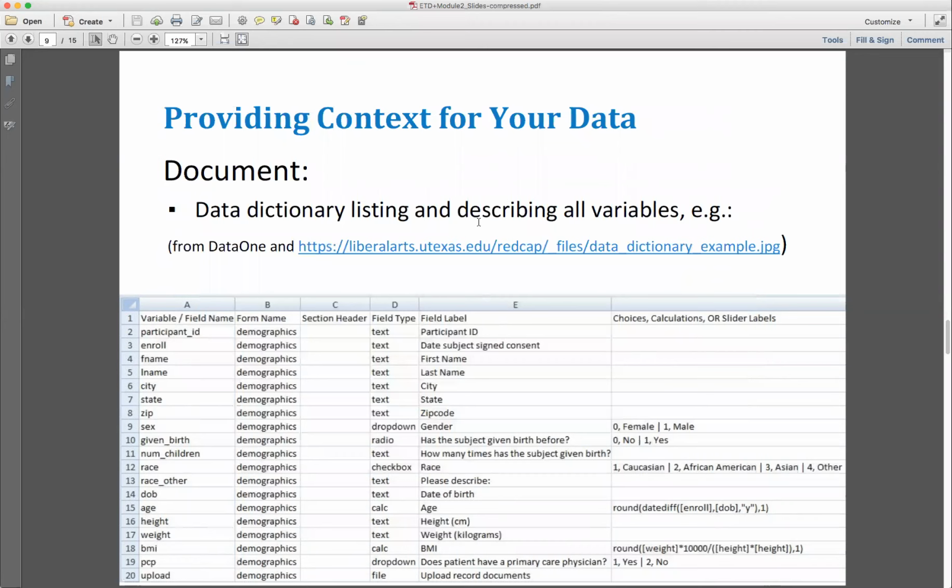That's very important to know as a researcher who either is looking back over your work years from now, or as a researcher who is coming into contact with this work and wants to be able to do something with it. So you get the picture. The data dictionary, and this is just a brief version of an example, is really imperative for understanding what you mean by the different variables and field names that you provide, and to give you that context for all the different pieces of that variable.